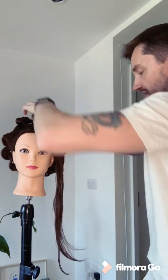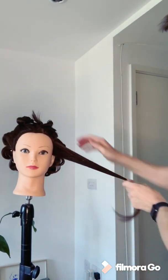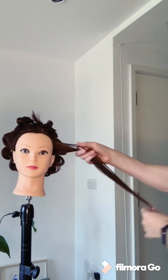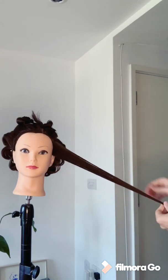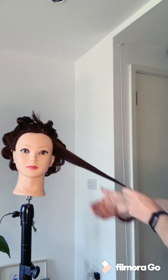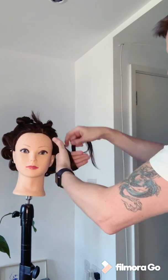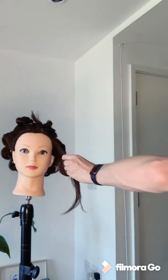This is the point where you want to be asking your client where they'd like to wear it. Now obviously this hair is in need of a good cut. So we're going to find, if you probably noticed, but as I was working up the head before, some of the ends were particularly wispy. In some areas it was almost sort of broken where there wasn't quite enough hair. So obviously this is going to make a factor when you're doing your blow dry with how much tension you're going to use to avoid any further damage or breakage to the hair.